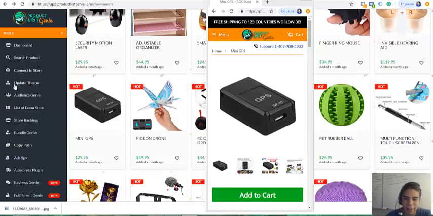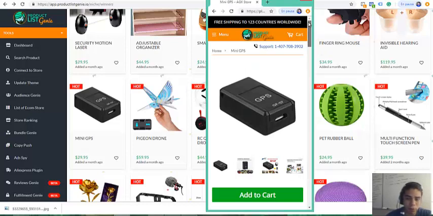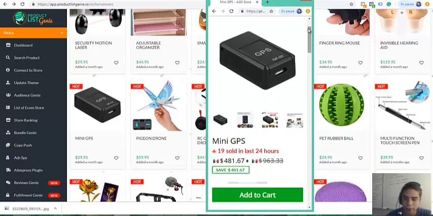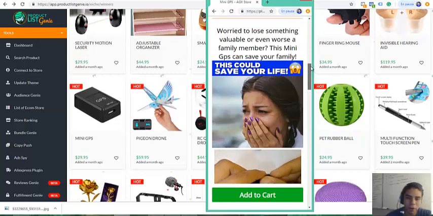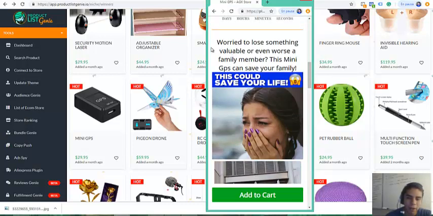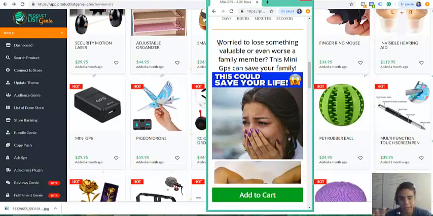For instance, this mini GPS that I pushed from Produce Genie to this, well, is the demo store. The angle that they are giving to this product, we can check it out in the first paragraph. So for me, what has been working for me is, the first paragraph is very important, in which we want to point out the problem and the angle that we're giving.